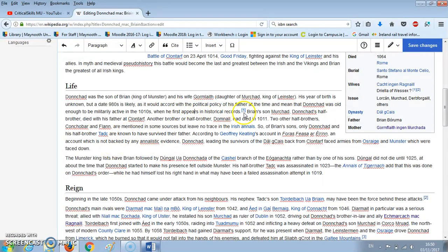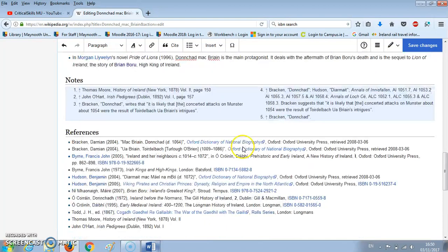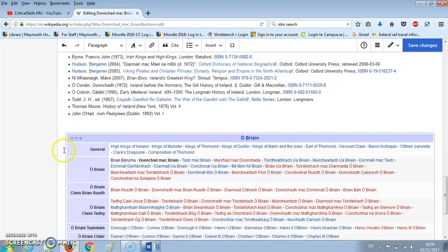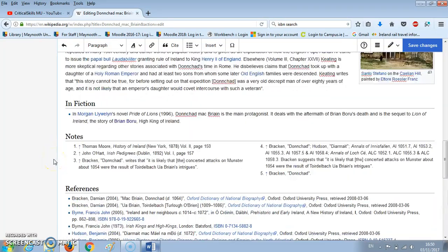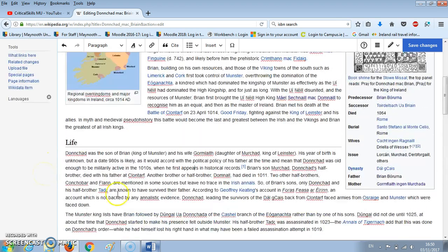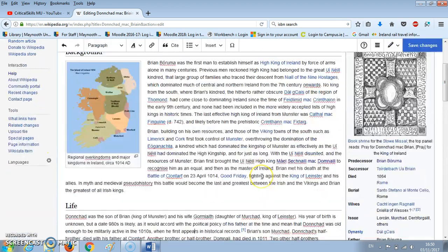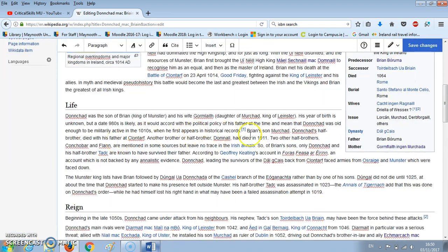My reference is now inserted. I've inserted my text. I've inserted my reference. You can see there little number 1, and that corresponds to the number 1 down here at the bottom for the references. Or it will, rather, when I save the reference. So I've inserted my text and I have included the reference. However, I haven't saved my changes yet. I need to save my changes in order to make this live.